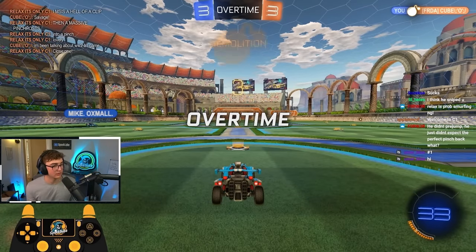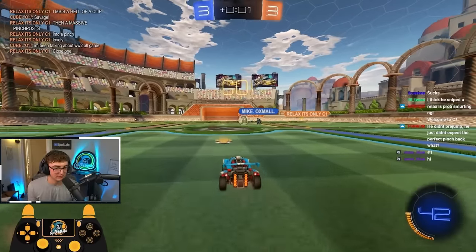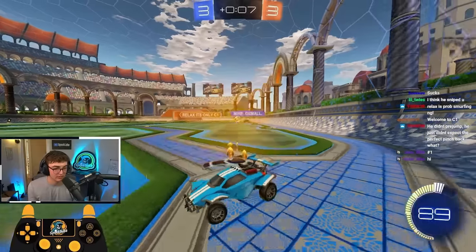My teammate dribbles that ball. I think we win. I'll cheat up. OT! Going into OT. Fake like I'm going. Get him to pop ball. Give it to my teammate for free. Now I can go get boost.